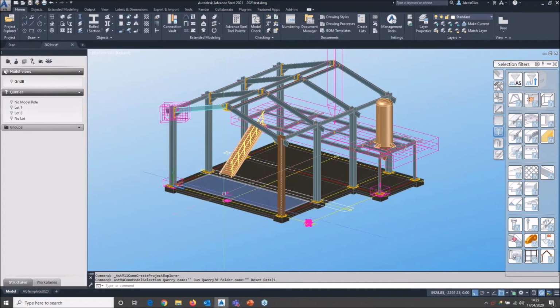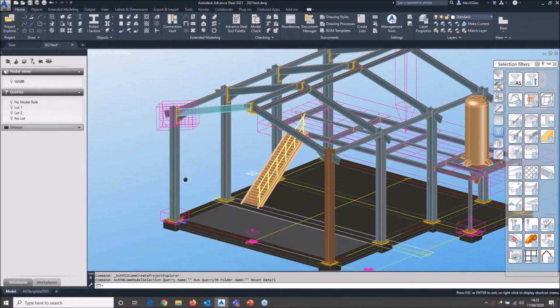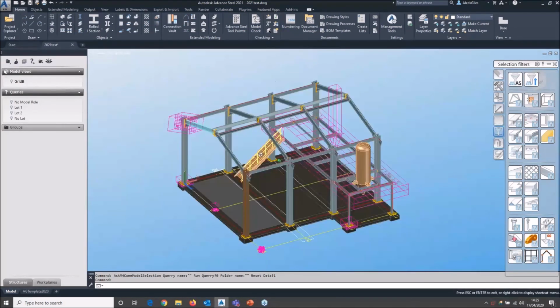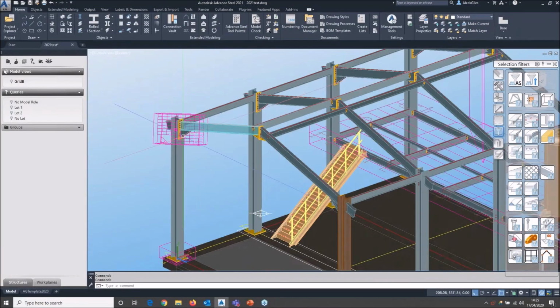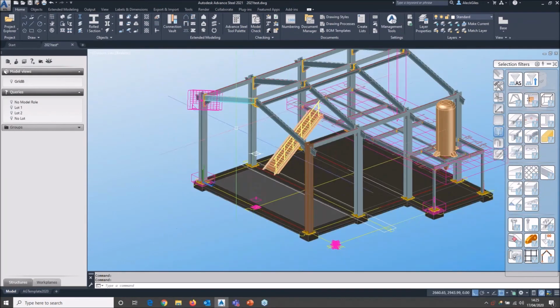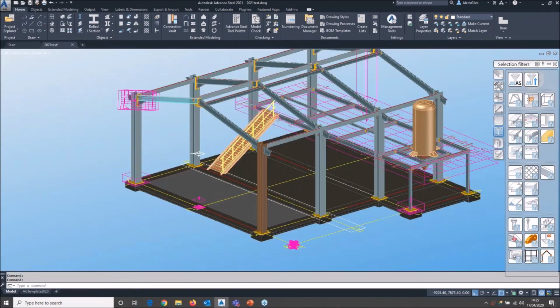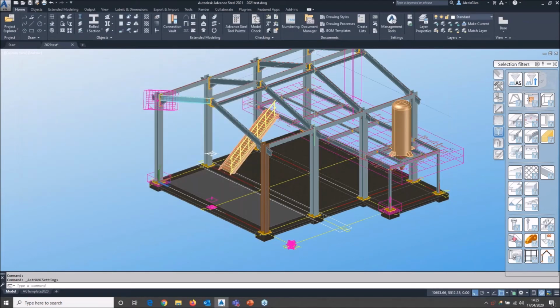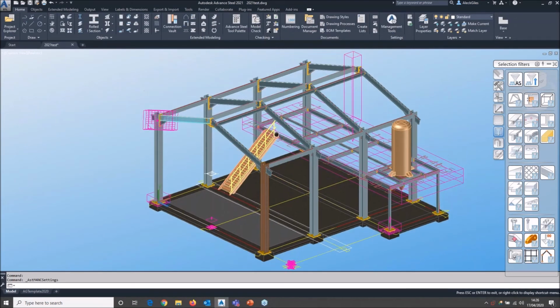So again, here's my template. I haven't used those cameras in this one. I've moved them around and done other things. But this model was based on that template. You can see it's much brighter. The model edges are the same color as the parts, so the 3D performance is better. I've got some textures assigned to things. You've got special layers. And I've got the saved searches. My NC settings are set how I like them, as are my numbering settings.